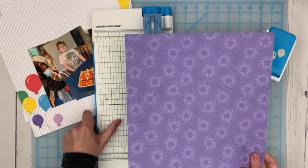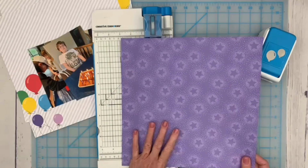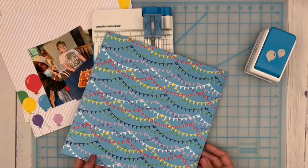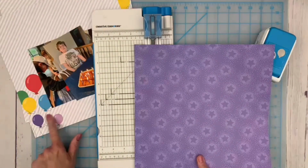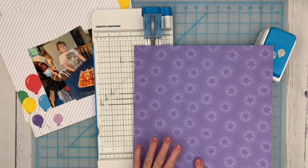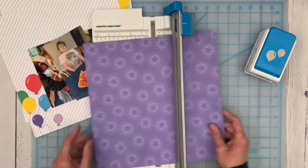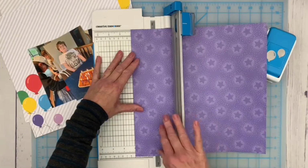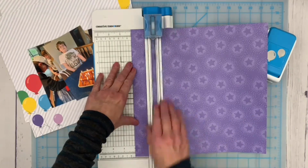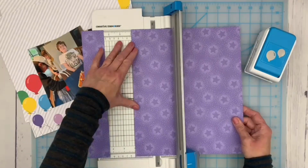So first of all, I want to cut some 2-inch border strips from this particular paper. And again, it's double-sided, so you could choose whichever side you want. I really like picking up that purple in this particular pattern. So I'm going to feature this side, but when I punch my balloons from it, I'm actually going to be able to flip some of them over and use the opposite side as an accent. So I'm going to cut 2 2-inch strips from this paper.